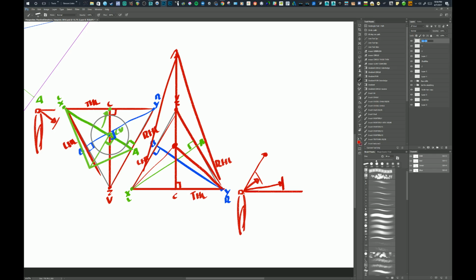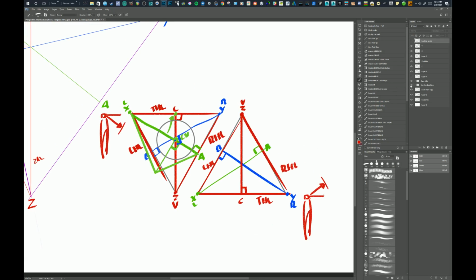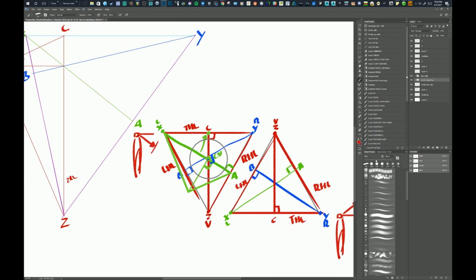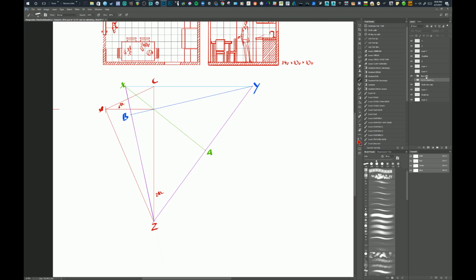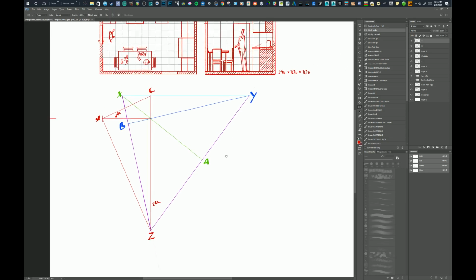All right, so what is this? I hope this is all making sense. It's a little difficult to explain all this stuff, but hopefully this will give you enough to where you can start working on your own projects in 3-point.